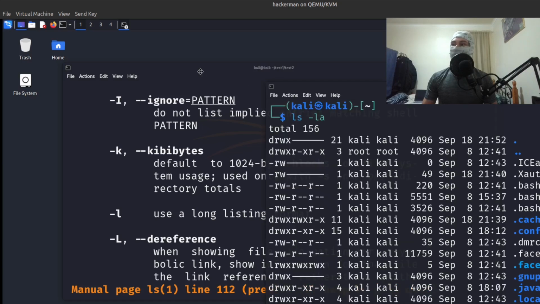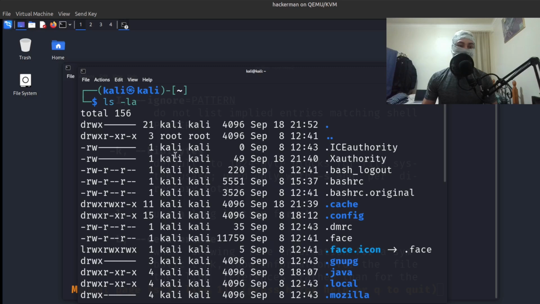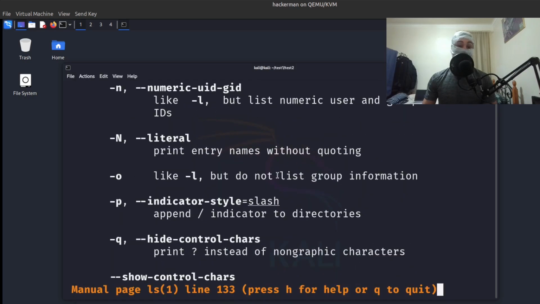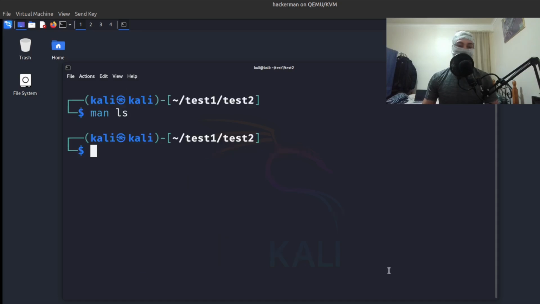So it just lists the permissions here, the user that owns it, the group it's in, and then the file size, which is in bytes by default, and the date created, and the time, and all that good stuff, because that's what we want. So we're Linux nerds. Now, to get out of the man pages is very easy. You just quit it down here with the Q. Press the Q key while you're in there.